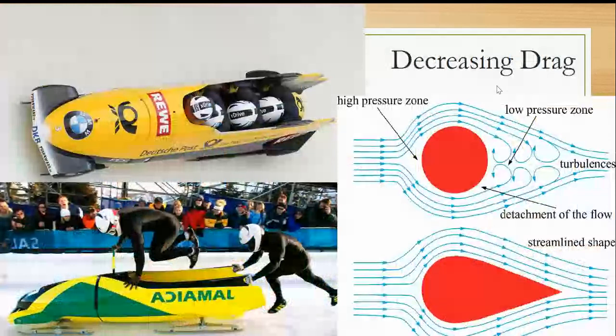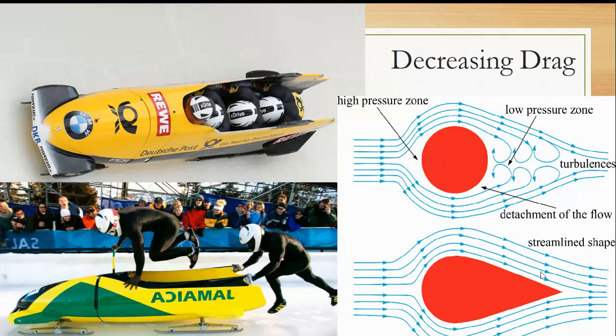Okay, and you can see what happens when the shape of an object is not streamlined. This streamlined shape allows the air down the bottom to come over it and just slip off the back of it. It doesn't create this low pressure zone and turbulence behind it and a high pressure zone in front of it, which slows down and increases the drag on this top object. This bottom object, yes, it's still going to experience drag, but nowhere near as much because this shape allows that drag to slip off the back of it.